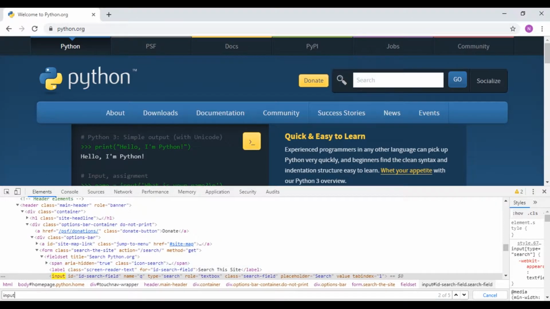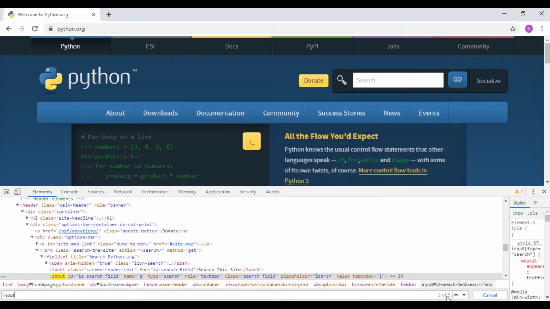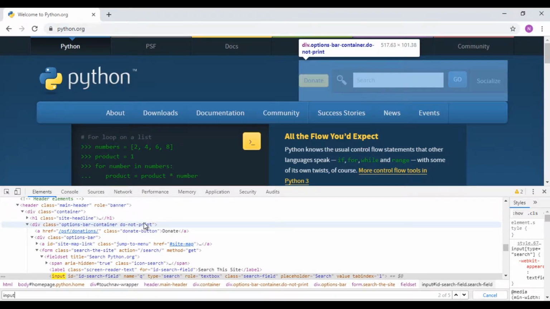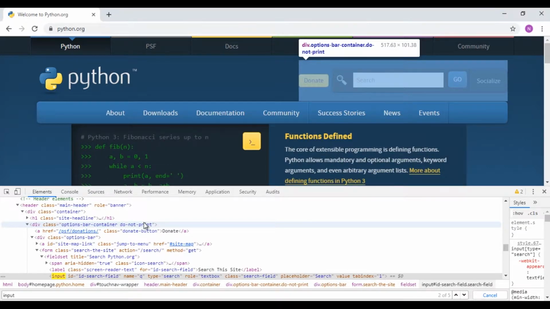You can see it's showing more than one element, and it means it's not unique. If I add this value in the script, the driver will find any input tag present on the page, not specifically the one we are looking for. This is why we need to enter the exact one every time so that our driver always finds the correct one. We usually don't have unique tags, so this is not recommended.